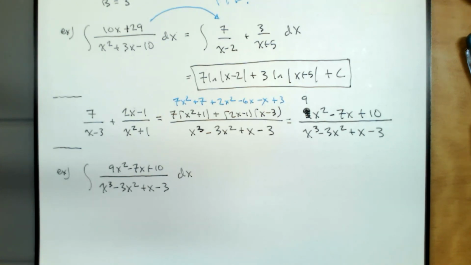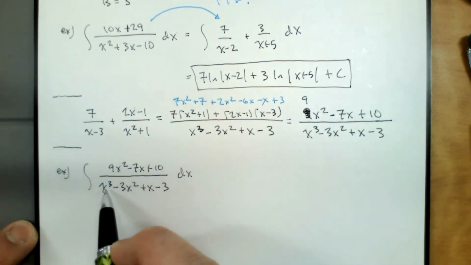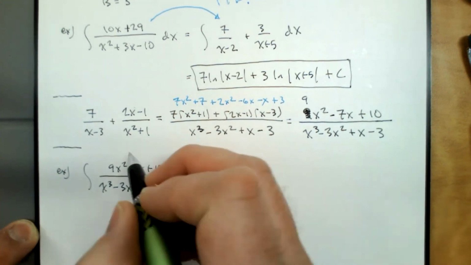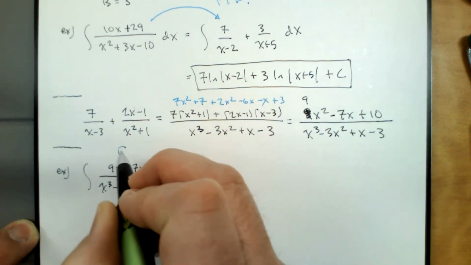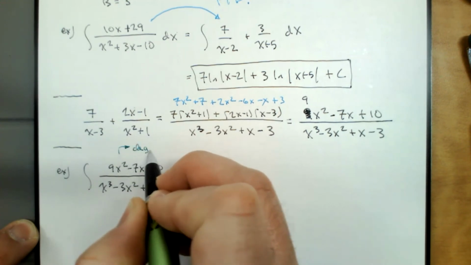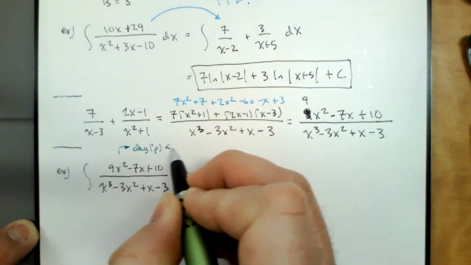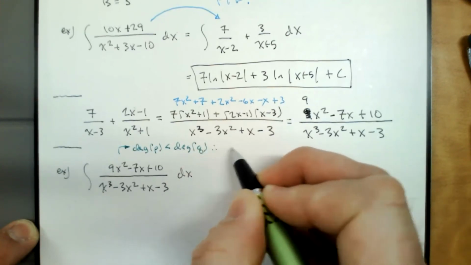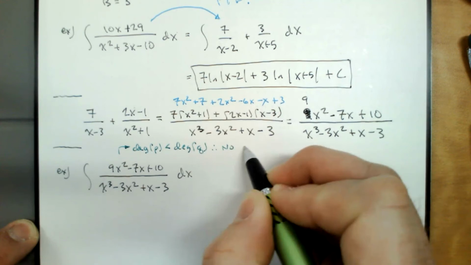The x term thing, that's not on the table. That's for when we're looking at the quadratic denominators with complex zeros. That's when the complete square thing comes in. So we move on to number 2. The degree of the numerator is less than the degree of the denominator, so we don't need long division. Therefore, no long division.